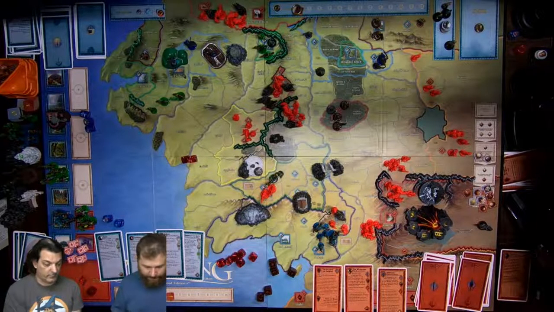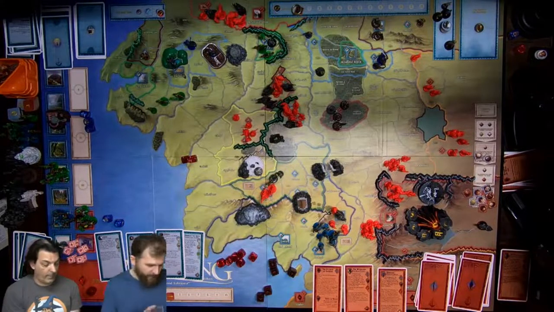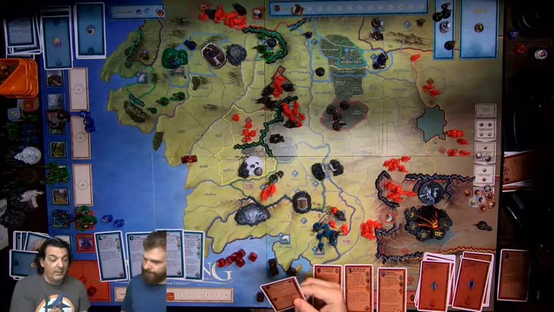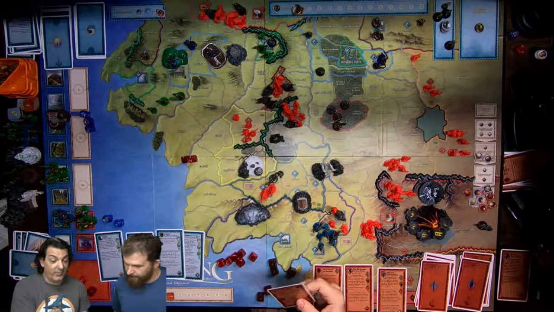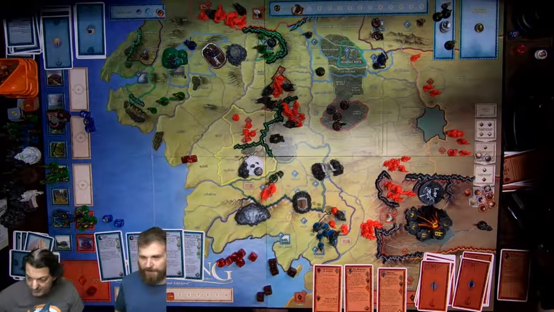Is there a Nazgul in that battle? There is. Okay, nope. No cards for me. I got a card. What do you got? Cancel the free player's card. If the free player doesn't play a card, I get +1 to all my die rolls. That's pretty good, actually.